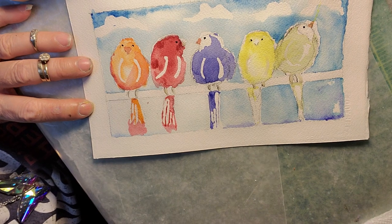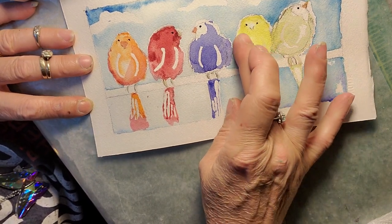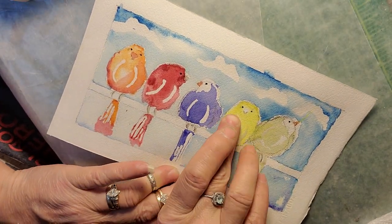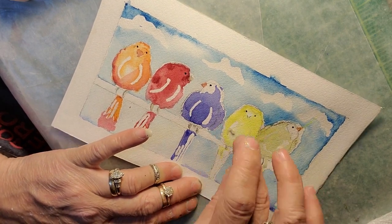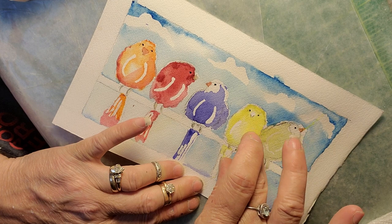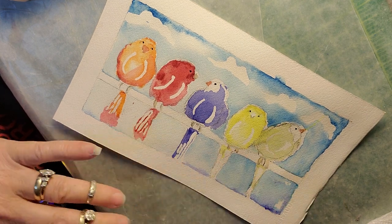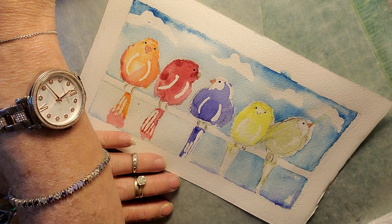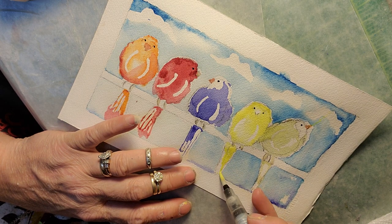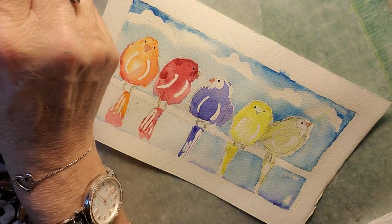Well, we got the yellow to do. Did I get all that? Yeah. And get the wing up here though. Okay. There we go. One more. Got it. Got it. Got it. Good. Okay, now let's come back and highlight our tail a little more. That's about all I want with that one. And then let's get our green.